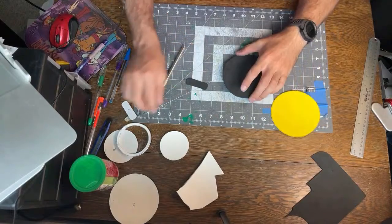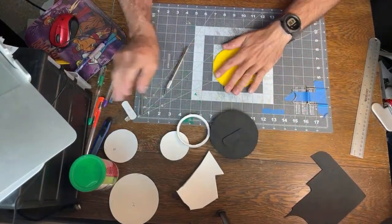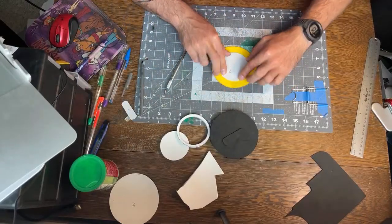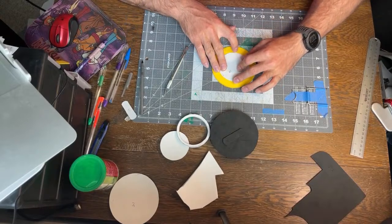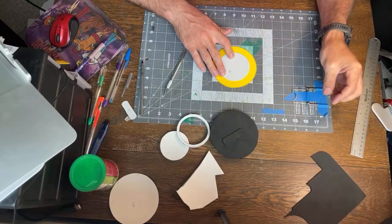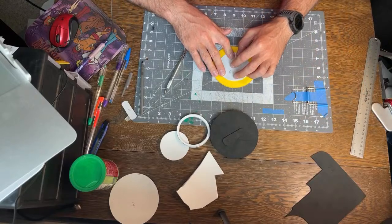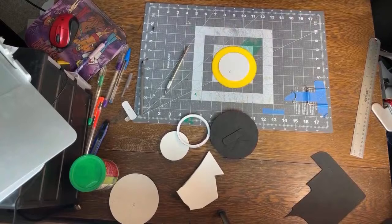Now, the last part I do need to cut is this circle. I will try and center it as best I can, but cut it out of this yellow. Let's see. Yeah, dude, it's okay. Let me grab this really quick. Hold on.